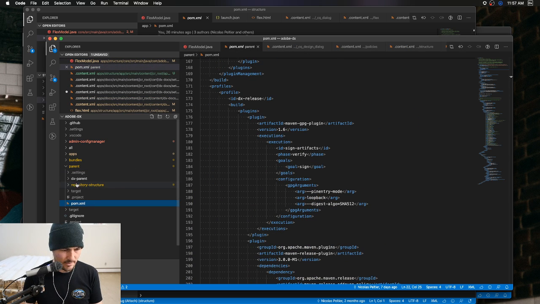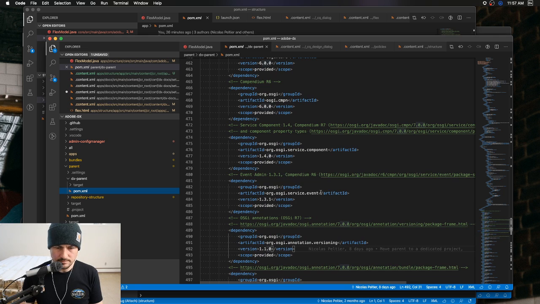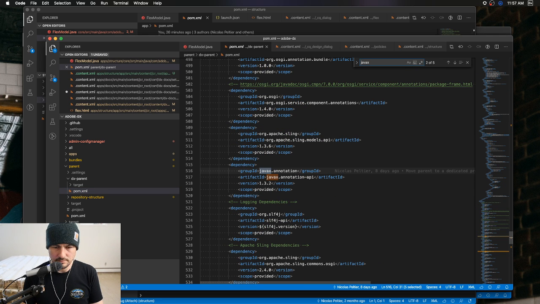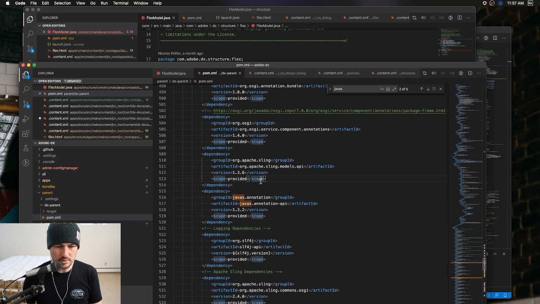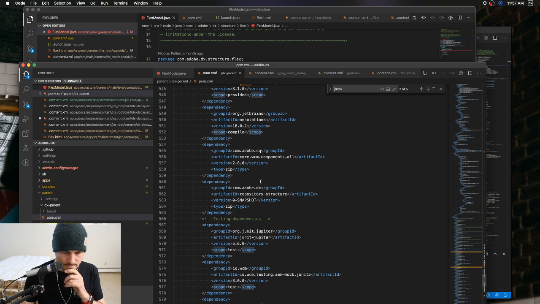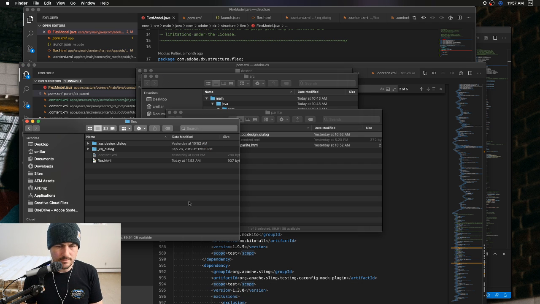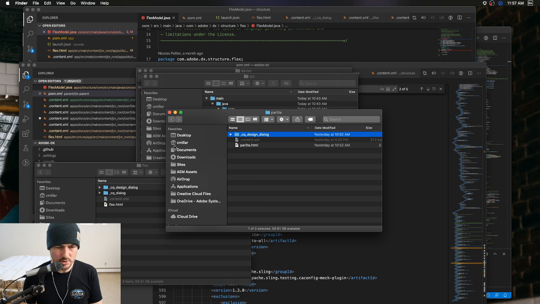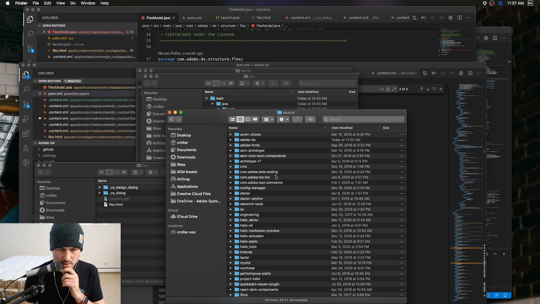We have a crap ton of dependencies in here. DX parent pom. What is that? Java X inject. I find that really hard to believe. Let's go look at a sample project. Sites. Source. Let's see. I think you have like an archetype sample.